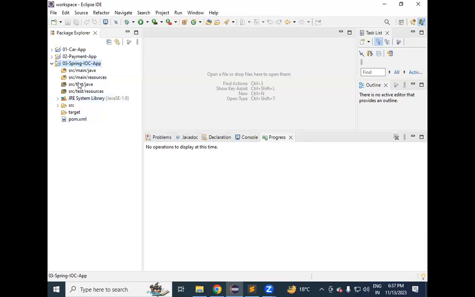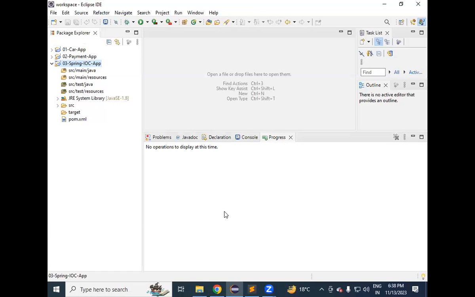In the Maven project, there is a folder structure: src/main/java, src/main/resources, src/test/java, src/test/resources are available, target is available, pom.xml is available. Could you please observe this folder structure?